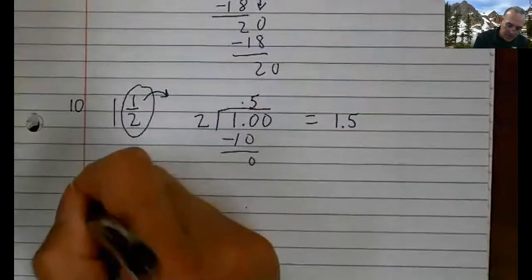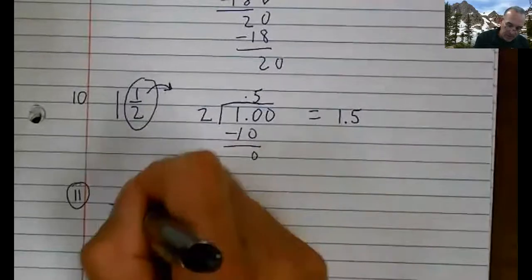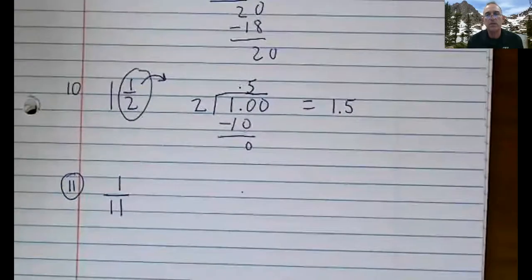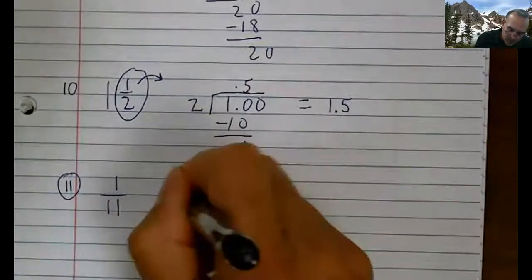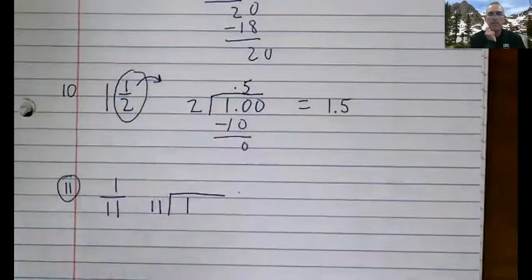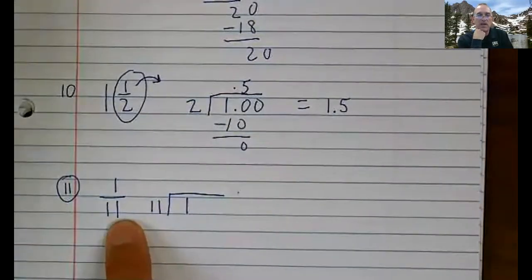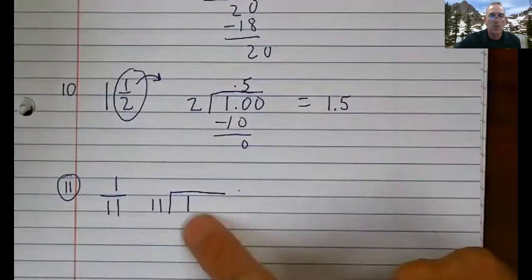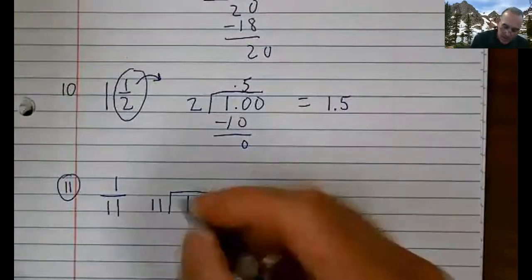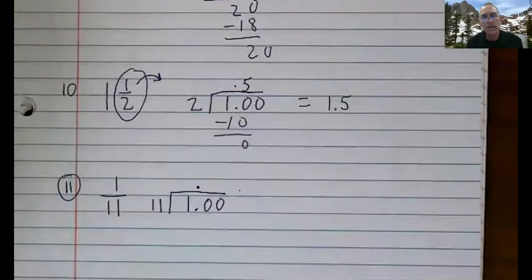Let's do 11. 11, let me get it out of your book, is 1/11. This is an ugly one. This one looks ugly. Okay, ready? 1 divided by 11. Let me back up. I look at this and I go, I cannot put this into units of 10. I cannot put it into 10 or 100 or 1,000. So I just have to do the work. 1 divided by 11. I'm going to add my decimal point, 2 zeros, and I'm ready to begin.